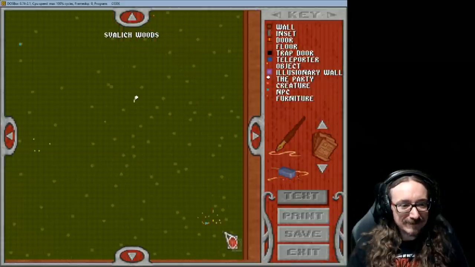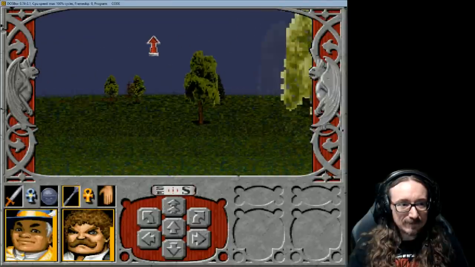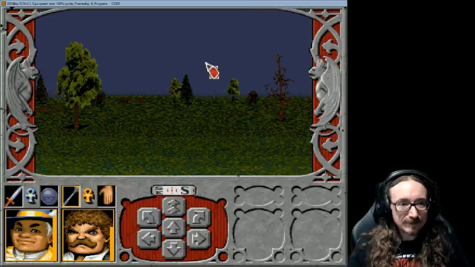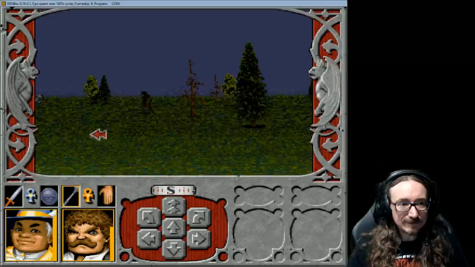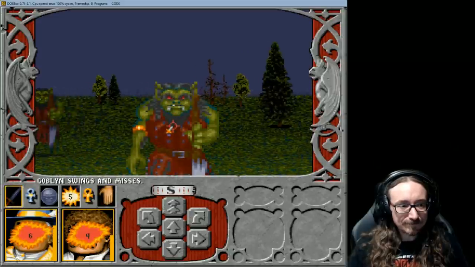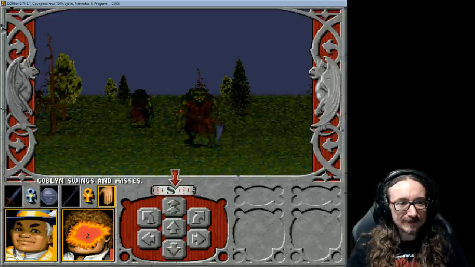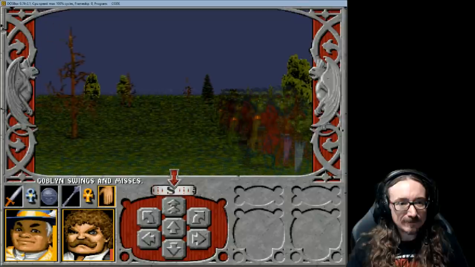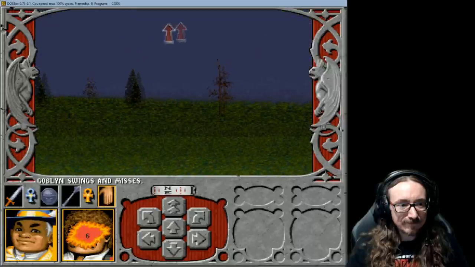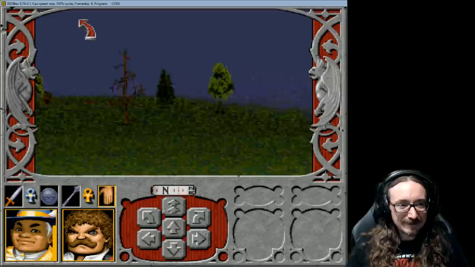Okay, I still think we need to get down to that NPC. Get some help. That's probably why it's so hard right now. We've only... Damn! We're gonna kill that cleric. Run away! Run away! God, Leo. What the hell, man?